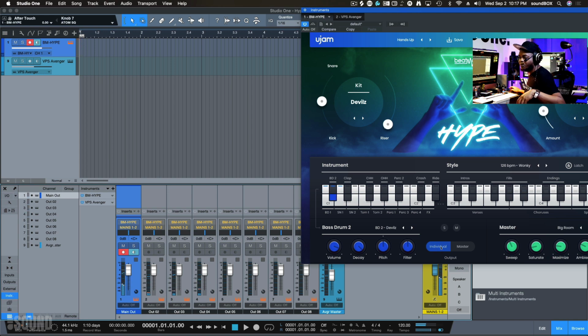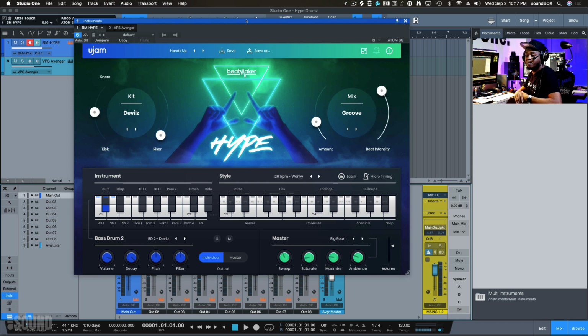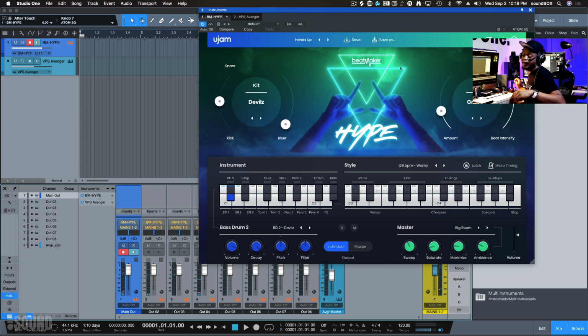I'll just have to keep going for each and every instrument that I'm using, which I think is pretty cool. I do like that option. That's very easy. That's probably as simple as I've seen it. And the purpose of that is if you wanted to add your own effects onto the kick, snare, or whatever you're routing out, you can do that here.